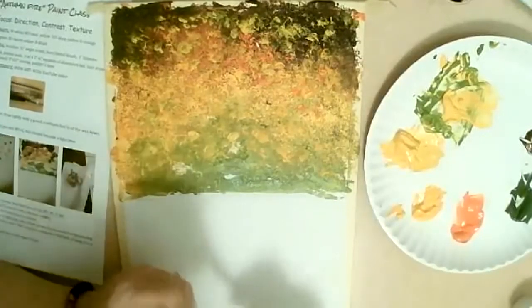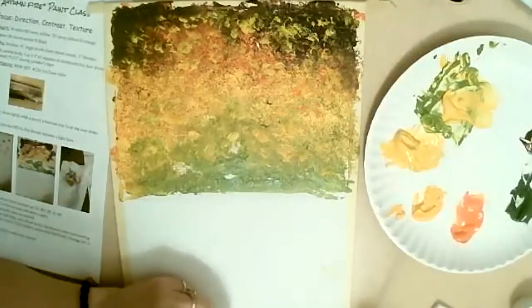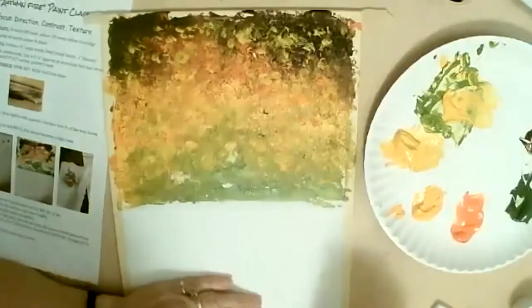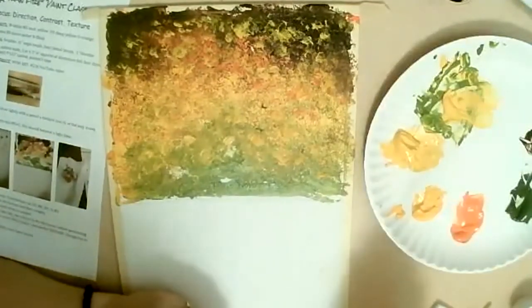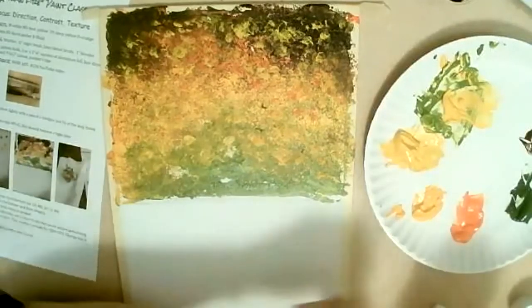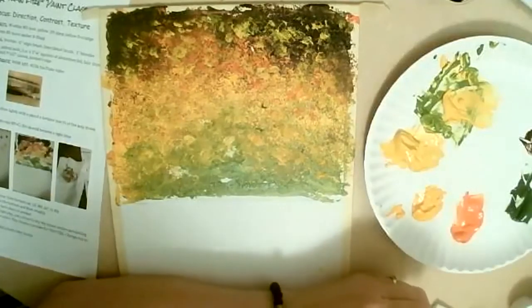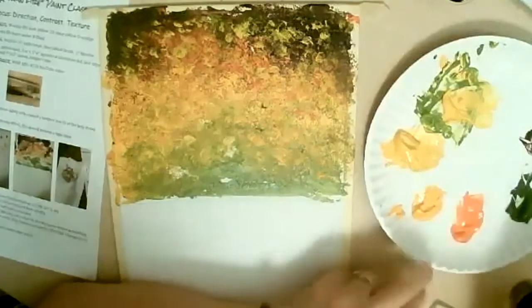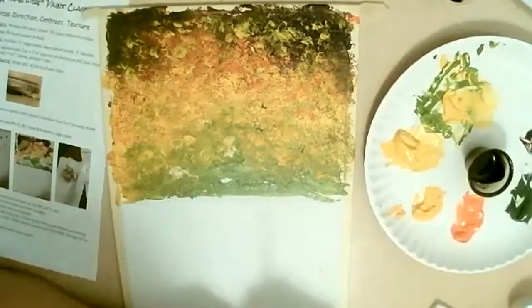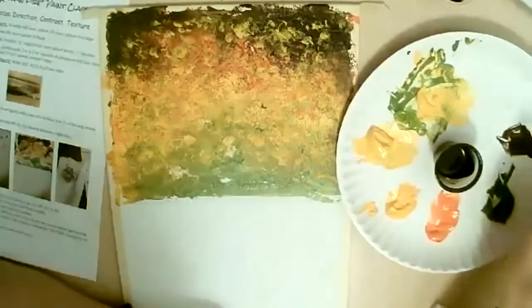Okay, are we ready to start our trunks? Now, for those of you that got kits from the library, Wendy mentioned earlier that the black that's in your kit is a very liquidy black. You can uncap it. I can set it here on my palette, but I'm not gonna dump it out on my palette, okay?